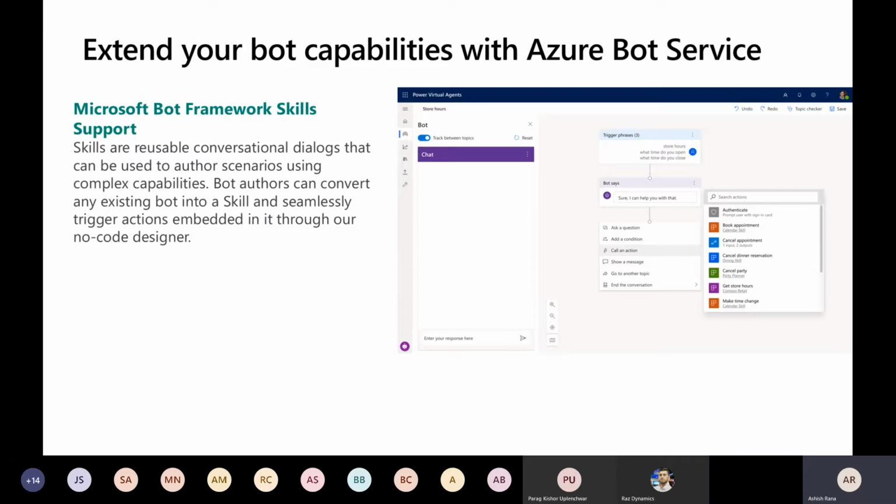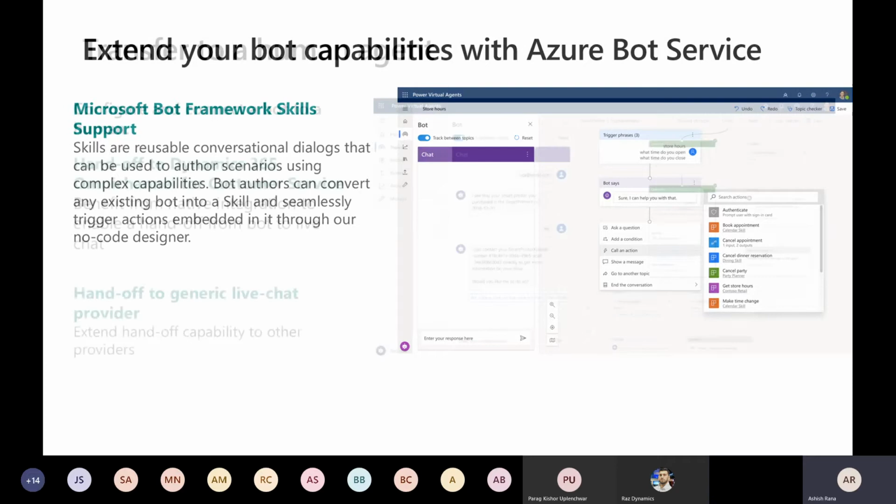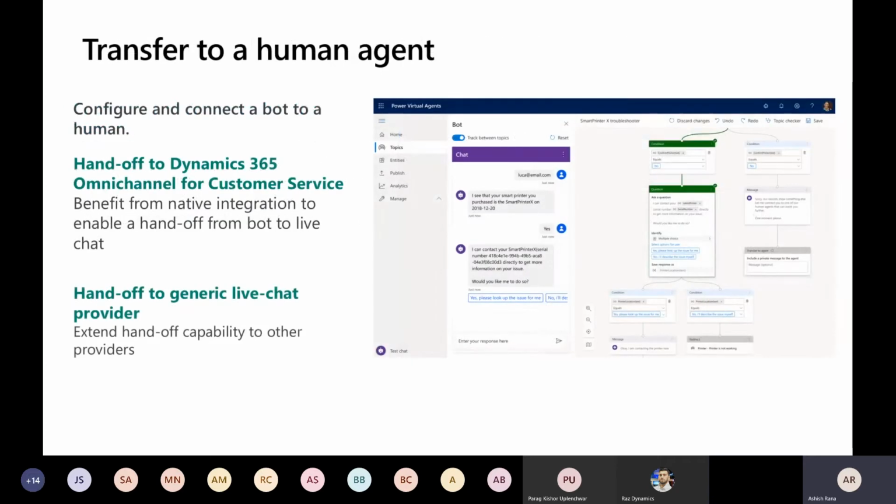So that is more of adding skills. And Microsoft is going for no code, low code. With no code, you can add any kind of skills to your Power Virtual Agent and empower your bot. So yeah. Then apart from that, we have bot to human handoff, which Tricia explained, and I'm going to show you as one of the channels.